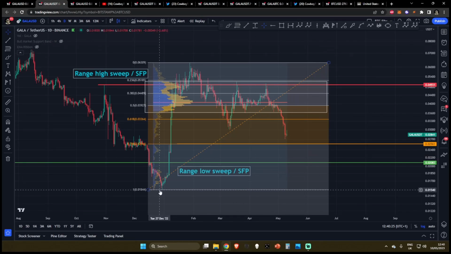You may be saying, hey, what if we draw our fib from low to high and then look at the 786 Fibonacci? This is the last time I can say we have a last line in the sand. If we break beneath 2.5 cent, that's it for GalaGames. There is no way that you have any other last lines in the sand. The 786 is literally, I can't stress this enough, your last line in the sand. There's no data points beneath this.